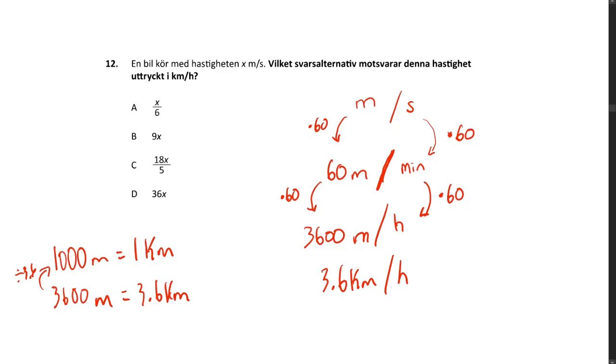All right. When we look over here, we have no answer that says 3.6. But we know that this can't be an answer because that's 1 over 6. Can't be 9X. Can't be 36X, even though that looks pretty close. So it has to be C. And to make sure we can do, what is 18 divided by 5? Well, 5 goes into 18 3 times with 3 remaining. 5 goes into 30 6 times. Yep, that works. 3.6. So our answer is C.